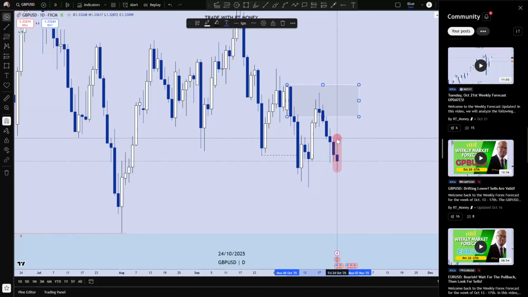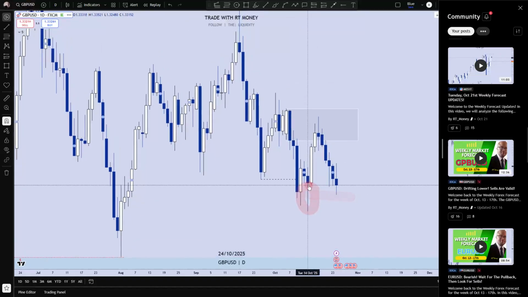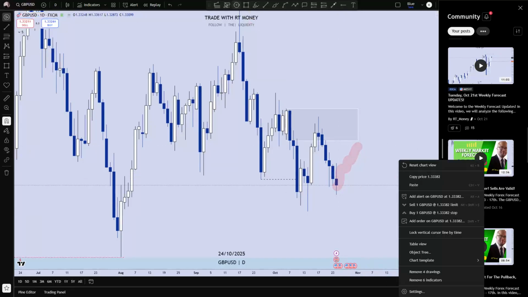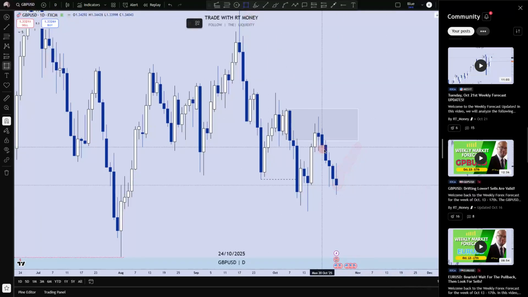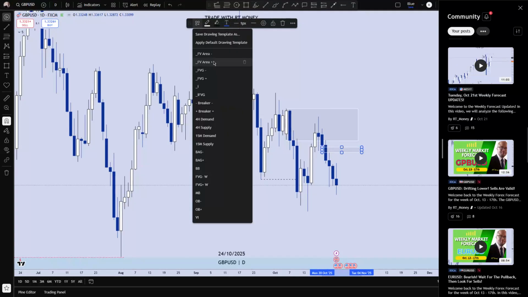Even though it closed kind of in a doji way, it's showing some respect to the midpoint of this wick. Y'all know how I feel about wicks. I'm looking at that 50%. I need price to start trading below that 50%. If we see a retracement, what are we retracing to? There is a fair value gap here, a bearish fair value gap.